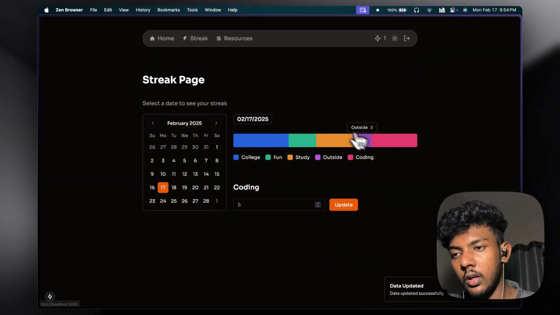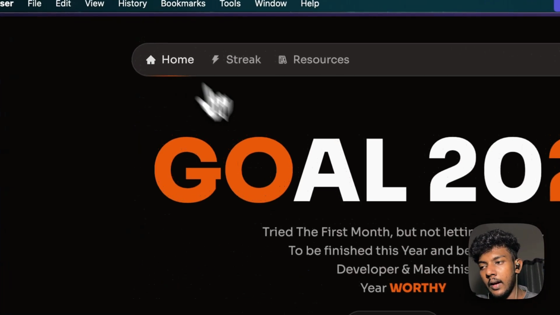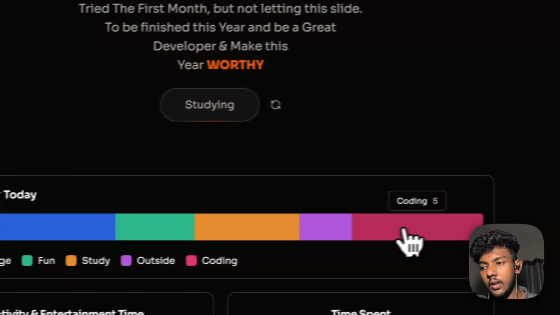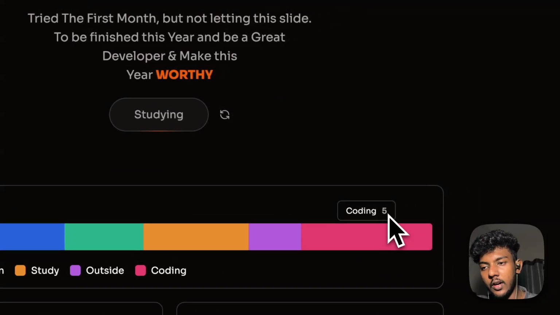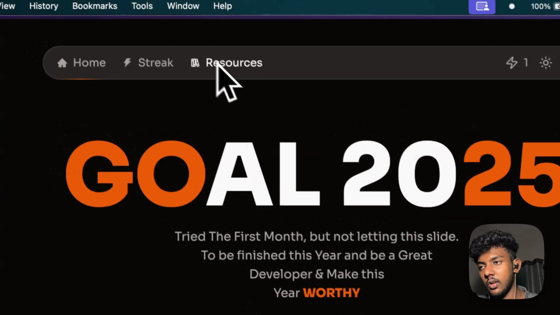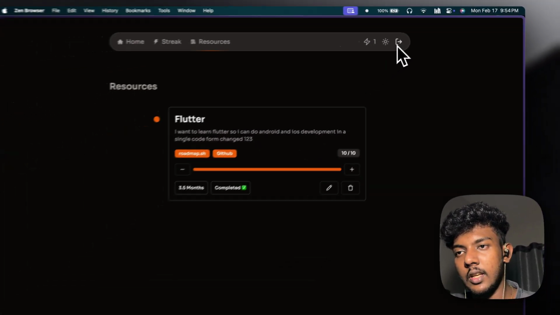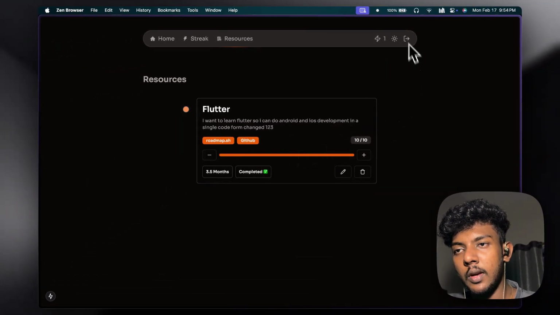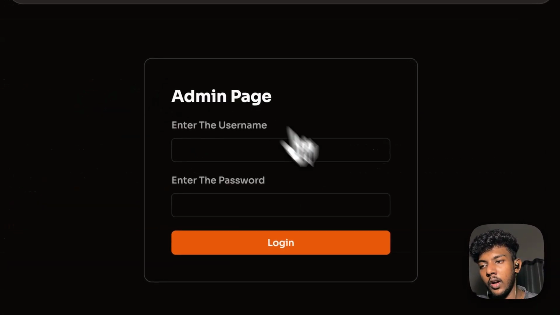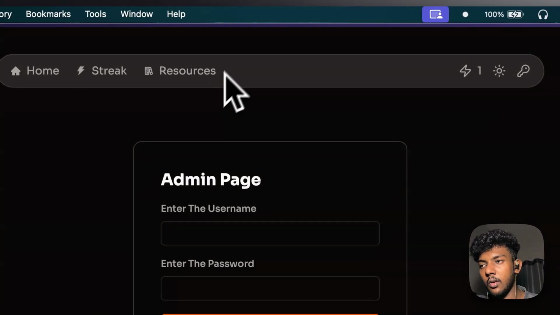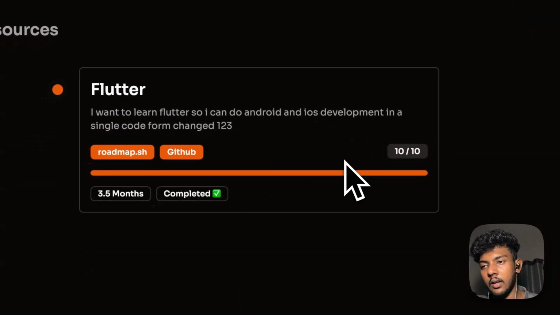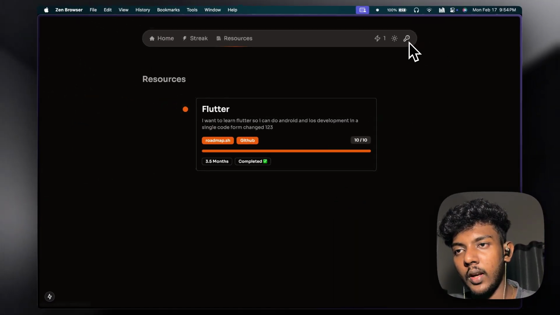And if I go to the home, and if I see this one, coding, you can see there is coding in 5 hours. So basically I have been changing this. So that's all. That's simple. And for resources, let's suppose everyone can change it, right? So basically these credentials will be known only by me. So let's suppose a person who is a friend of mine tries to access this, he'll be only seeing the progress. So this is a good tweak I have done.